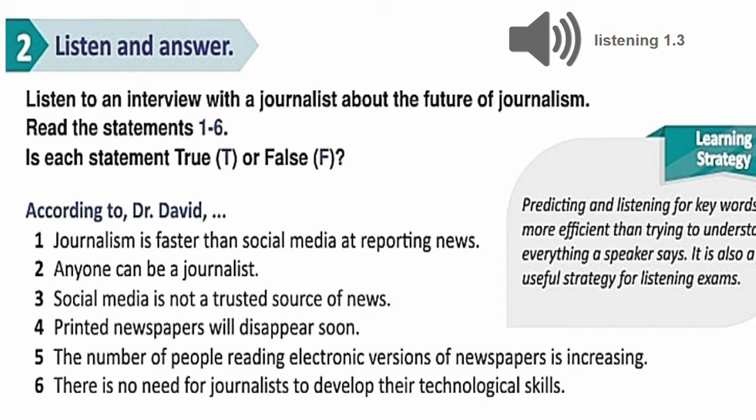Actually, there are many things they can do. Firstly, journalists need to develop their technological skills by keeping up with developments and trends in digital media. Secondly, they need to think about how to integrate audio and video into their reports to make them more engaging. Finally, they need to learn how to use social media to support their reporting.